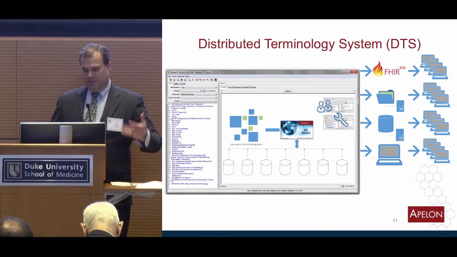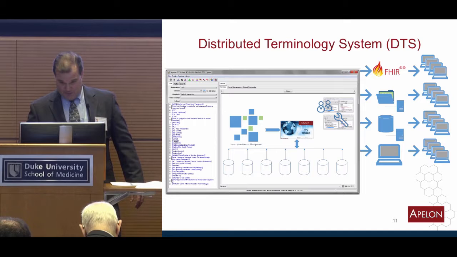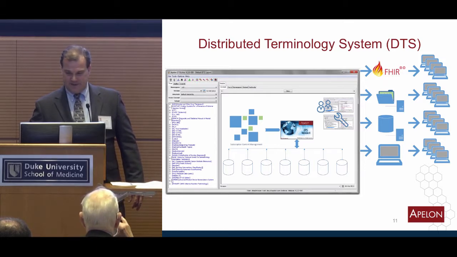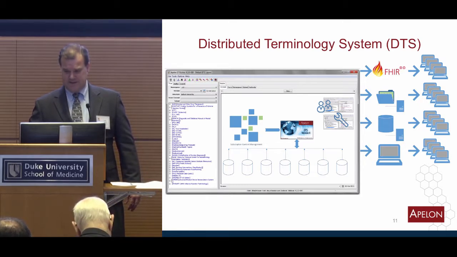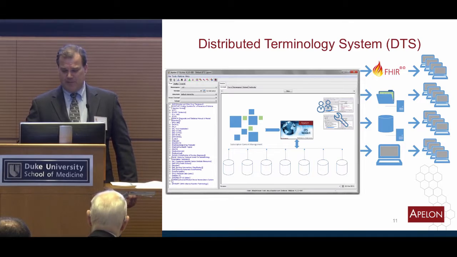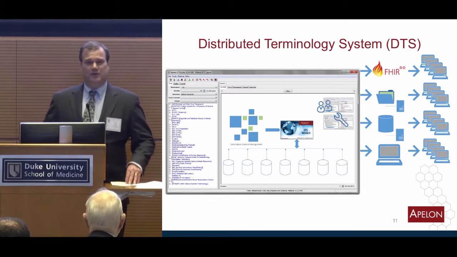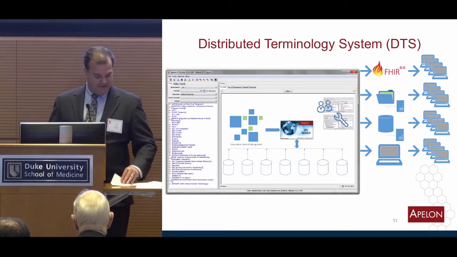And this is kind of that in picture form, basically. This is showing that DTS pulls data in from many data sources. There's lots of internal tools. There's lots of different ways to get data out of DTS. We have clients that exchange data through FHIR, that exchange data through file systems and databases, and people that write APIs and applications to interact with DTS. So all of that is baked into the core of DTS.